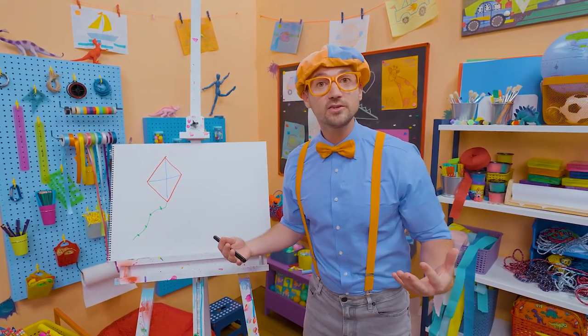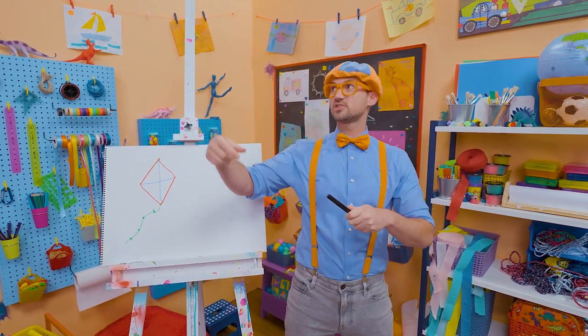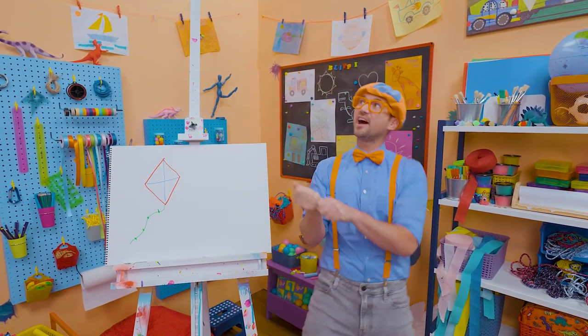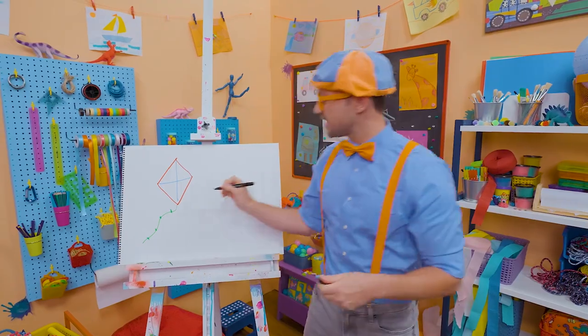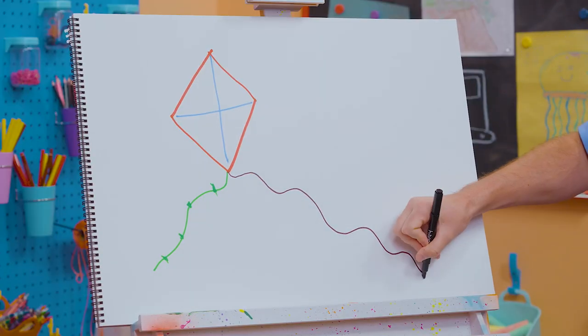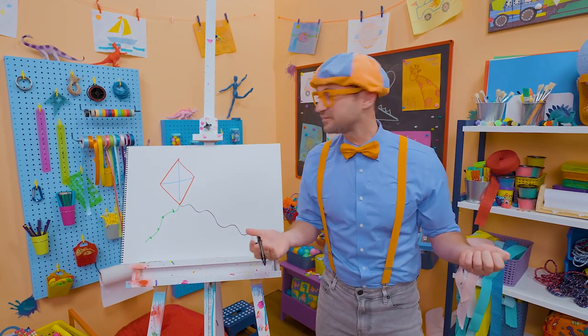And what do you hold on to? Yeah, you hold on to a handle, and that handle has a very long string. And when the kite is so high in the air, yeah, you're holding on to it. Woohoo! So let's draw that string. Woohoo! Yeah, all the way down to the ground with the handle. There we go. Wow, that was so much fun drawing with you.